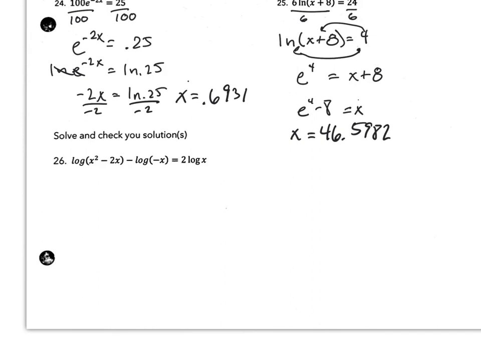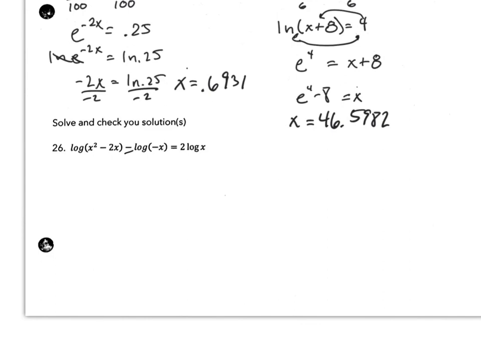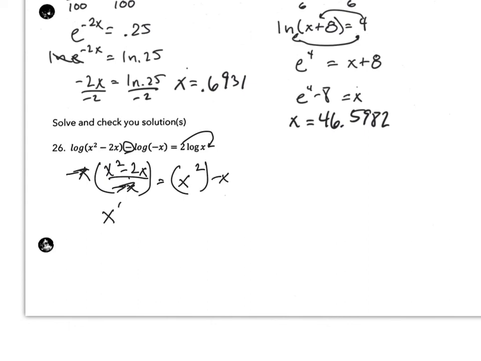This last one, they kind of warn you better check your answer, so that's probably something we should do. All have log, right? But we've got kind of a weird algebra problem here. This is a division because of this. This makes a division. So we have x squared minus 2x divided by negative x equals, this is a power, equals x squared. You can multiply both sides by negative x to get rid of this in the bottom. So now we have x squared minus 2x equals negative x to the 3rd.